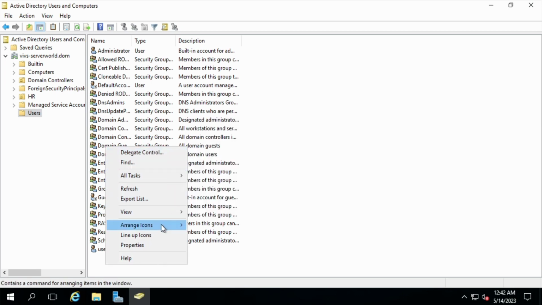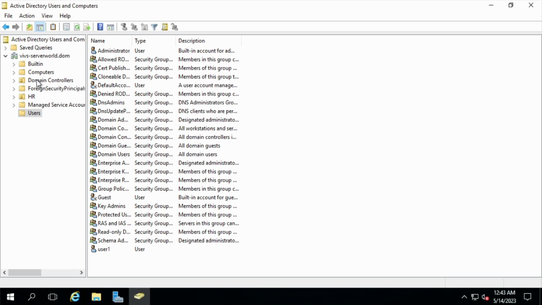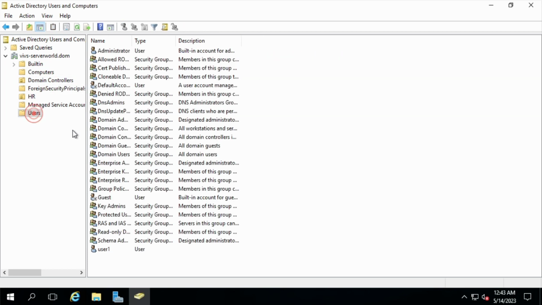Oh, he is not getting a new user creation option. He has only view. Here you can see: you don't have permission to write security information for this object. So basically he is only able to view all the objects and able to log in on our domain controller.